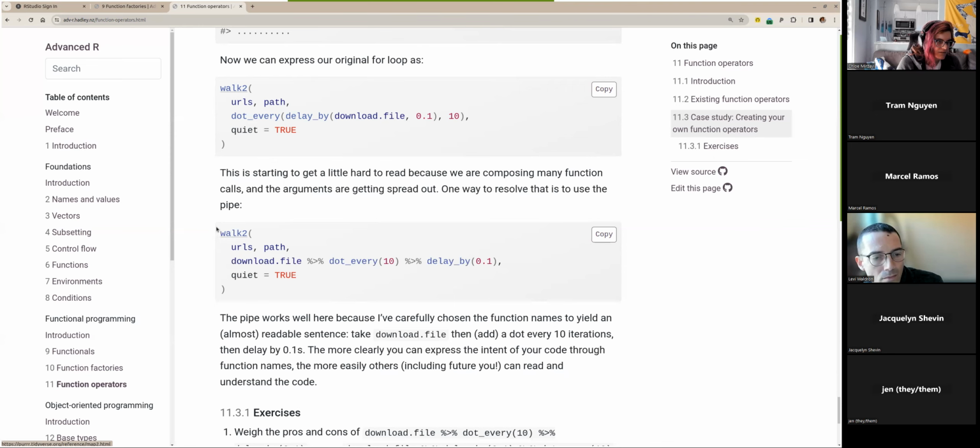But it's called walk because we don't care about the output. We're just walking through for the side effect. It's about the journey, not the destination. Yeah, exactly.